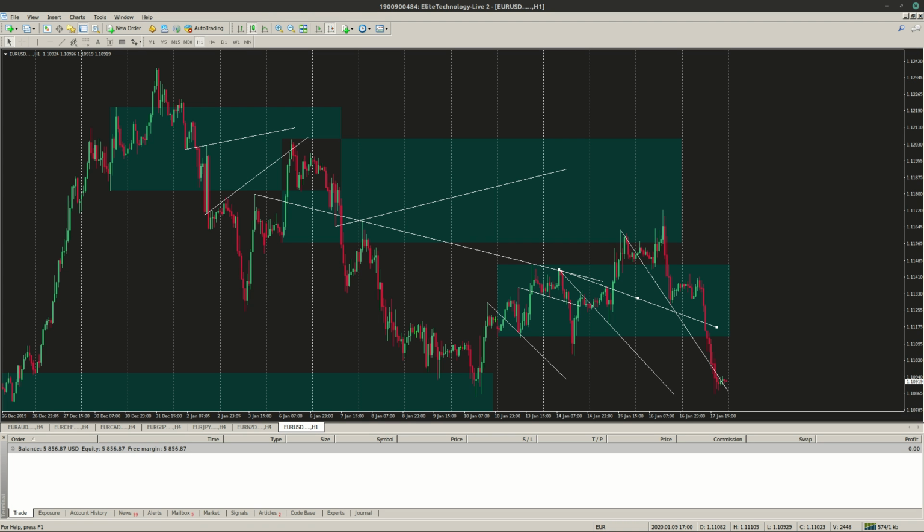And I just want to highlight a little bit of a nuance here as well. Do you remember I mentioned how I don't mind playing the first few bounces off the first line, but once the price has broken through, maybe she'll pull back and you can have that line negated? So once that line has been used and you've seen price crisscrossing through it, you'd actually remove that line, and you would no longer consider it as that significant. You could put it back on later if you wanted to.